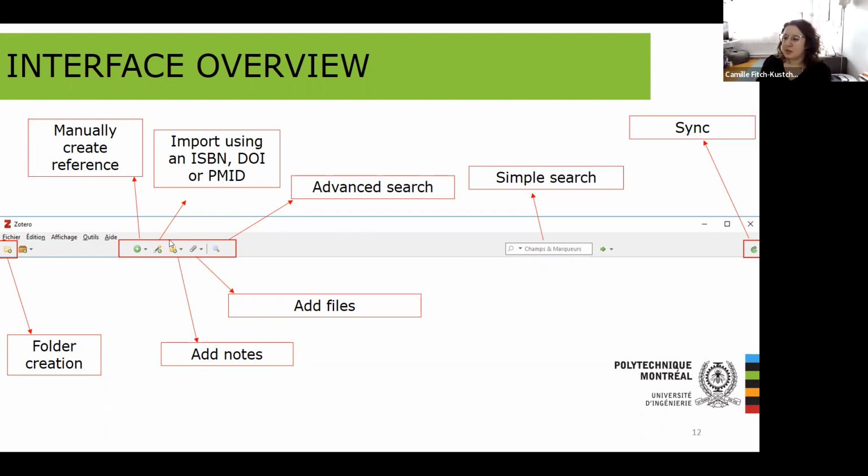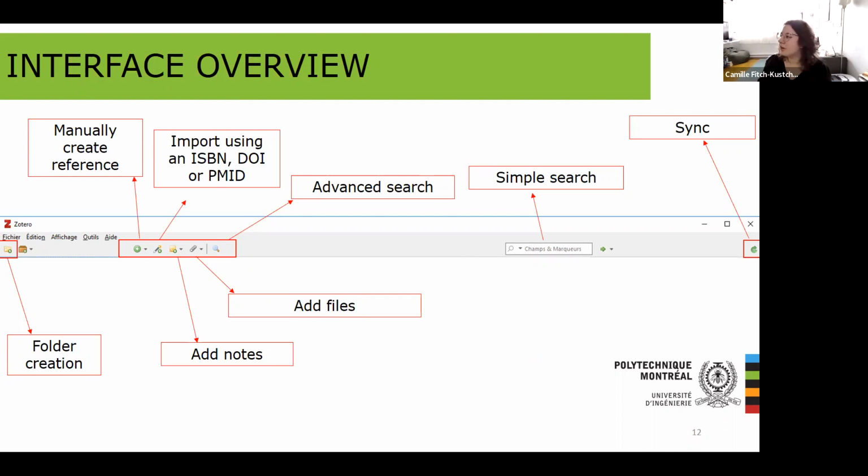If you'd like to add a note, that would be the little post-it. If you need to add a file, for example, if you saved a file on your desktop, you create a reference for it and you'd like to link them, you can use add a file. There's the advanced search button here, which is quite useful if you have a really big library. You can also create saved searches, which creates a dynamic search that's going to update over time.